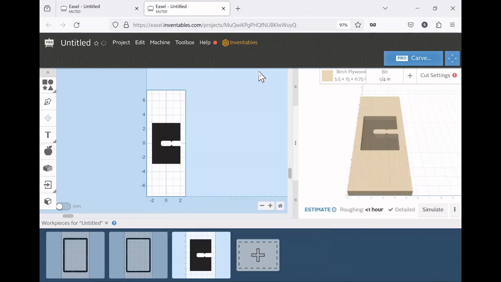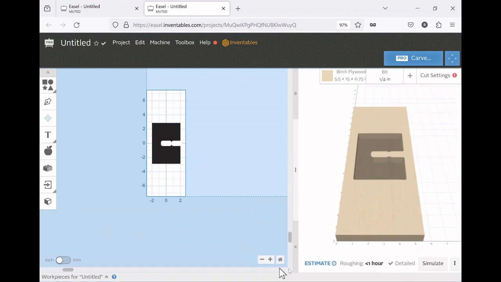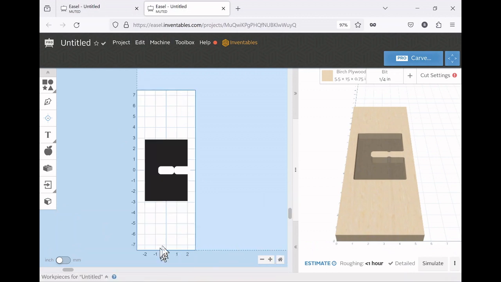And when we do that, if we go back over to our graph paper, and I'll make this bigger so you can see it, you can see that the reference now is from the center of the board. So 0, 0 is at the center of the board, where before 0, 0 was at the bottom left corner. We can use this feature to help us align things, and that's what we're going to do now.